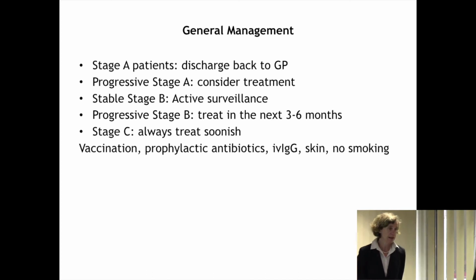Patients with CLL, unfortunately, are also at much increased risk of other cancers. Skin cancers are one of them. The risk of having any type of skin cancer is 20 times higher when you have CLL, which basically means that there's a reason why we say put sun cream on. Most of the time, these are very mild skin cancers, so basal cell carcinomas. They just need to be removed, and they're not that serious. But there can be more serious cancers as well, and malignant melanoma is 7 times more frequent in patients with CLL. So it is really important to protect your skin.